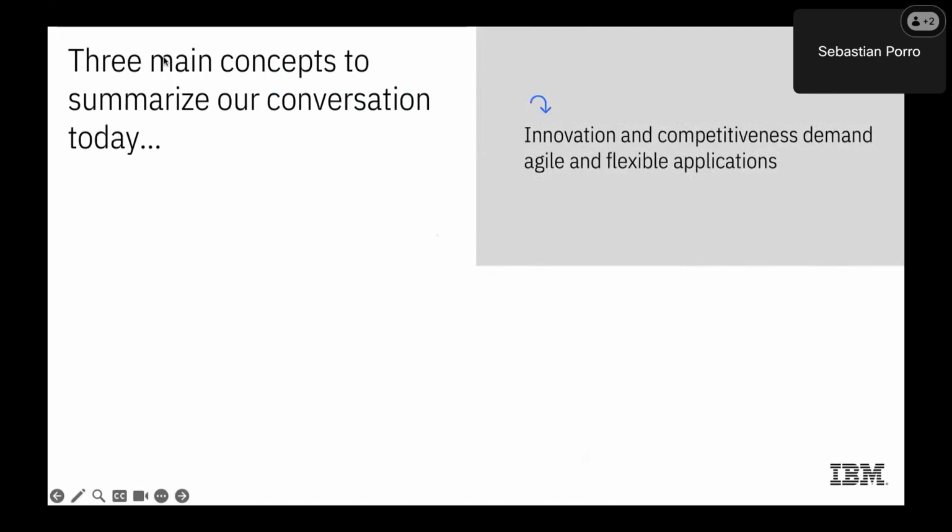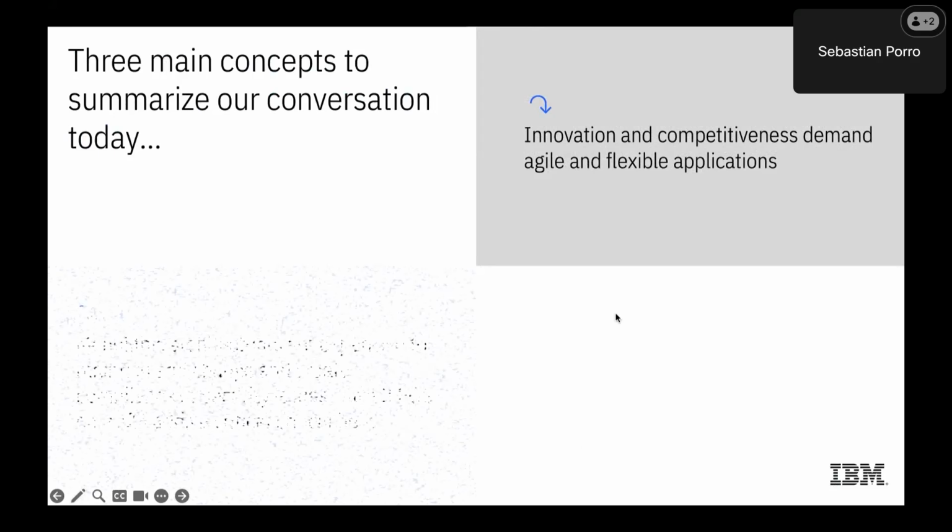We have seen this a lot, especially during COVID, where companies were forced to modify their applications to be able to address new and innovative ways of addressing customer needs. And doing that in a monolithic application running on an old application server with code not well documented is something very difficult to be done. So that's where this push to modernization comes to play, and it's very significant for all the market.